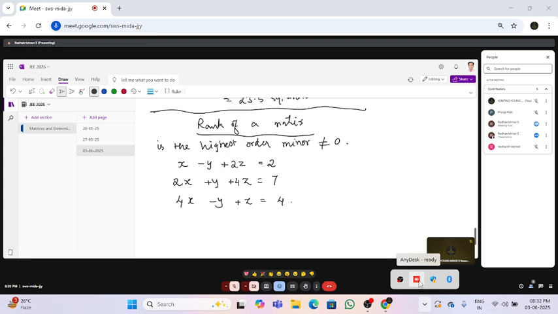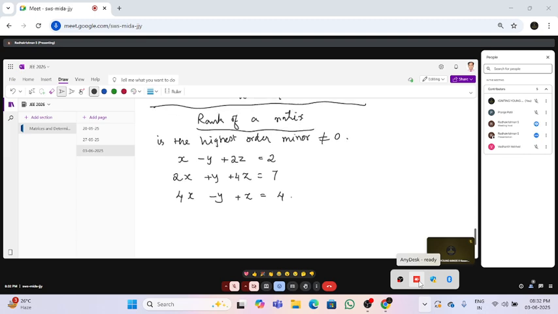We already saw that this can be solved by Cramer's method and the matrix inversion method. But both those methods will work only if it is a non-singular matrix, because the inverse can be found only if it is non-singular. Similarly, Cramer's rule says x equal to delta 1 by delta, y equal to delta 2 by delta. So the determinant delta comes in the denominator. Therefore, if it is a singular matrix, the determinant is going to be 0, and you cannot apply both those methods. That is when you use the rank method or row echelon approach.